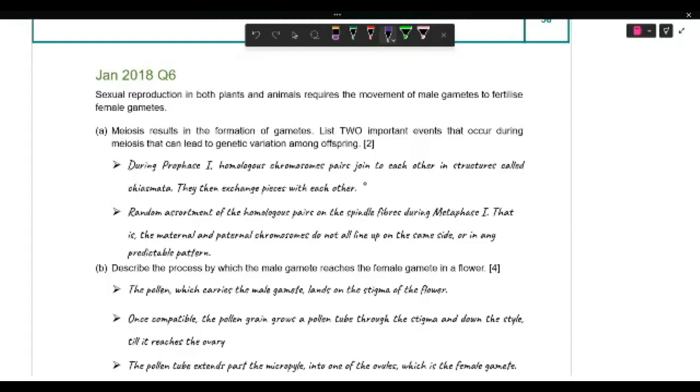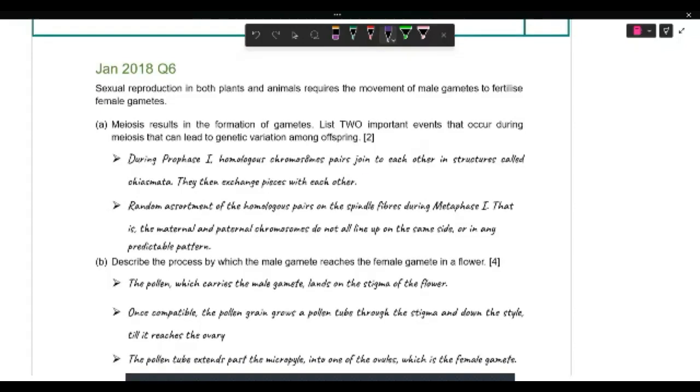You have your maternal and paternal chromosome. So the chromosome in the pair that originally came from your mother versus the one that originally came from your father, they don't always have to line up on the same side. It's not one side or one side, all maternal, one side, all paternal. You could have a mix up. You could have maternal, maternal, then some paternal, et cetera, et cetera. So because they are randomly arranged on the spindle fibers, that produces another level of variation. Because in the gametes, you're going to get a different combination of maternal and paternal chromosomes.